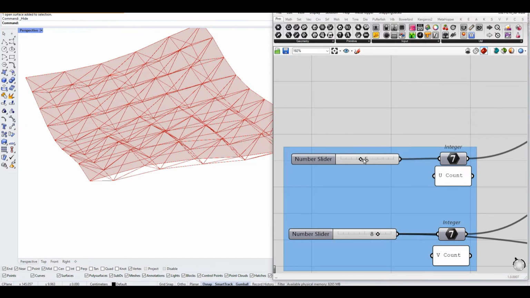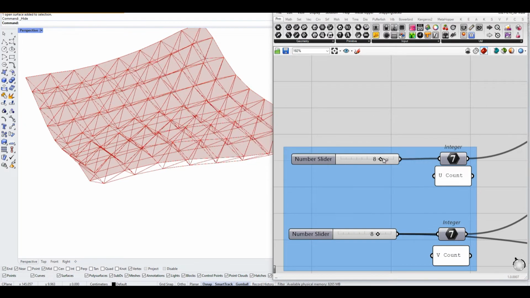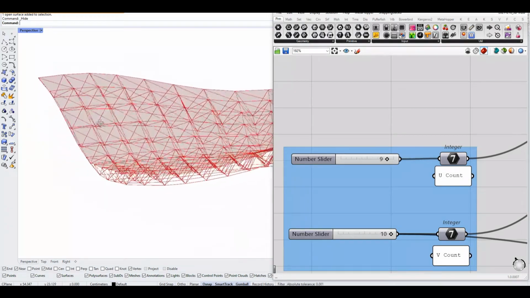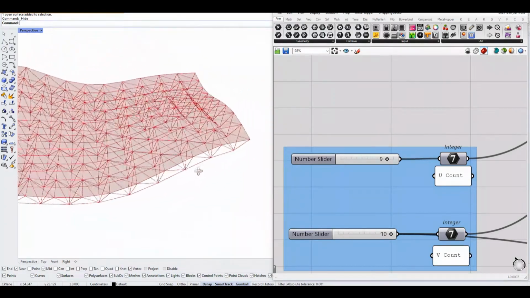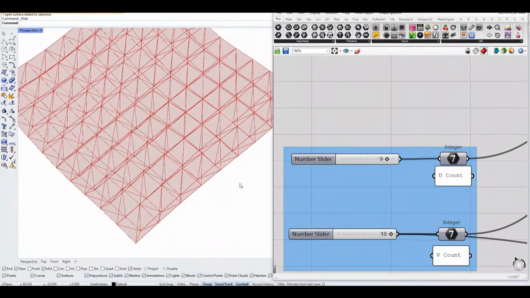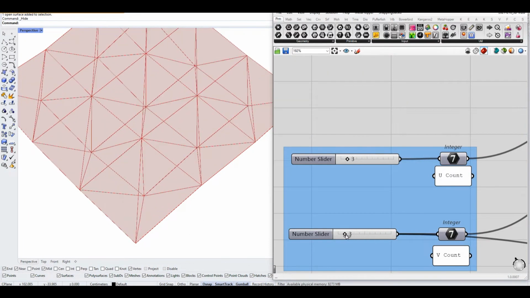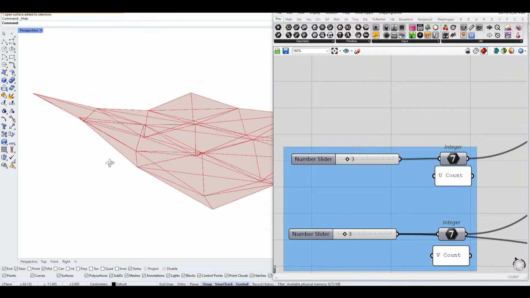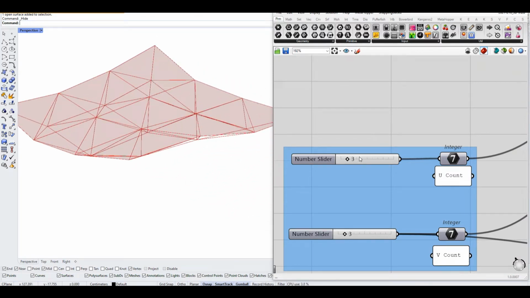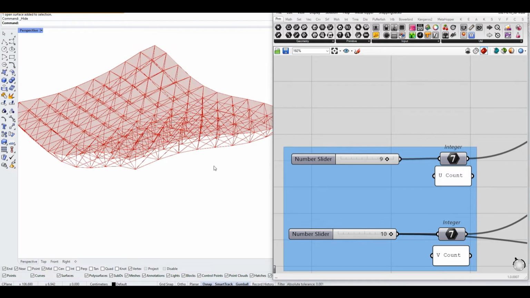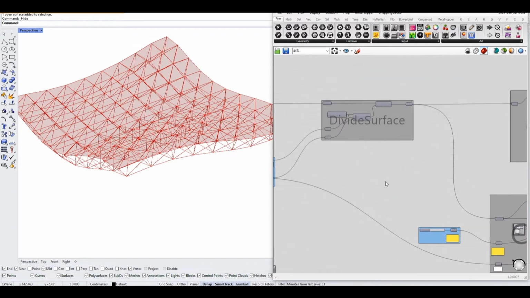So it is parametric in that way that I can easily pick a number of divisions in both directions. This is a matter of resolution, so the fewer panels I have, the less precise this representation will be. So that's one thing.